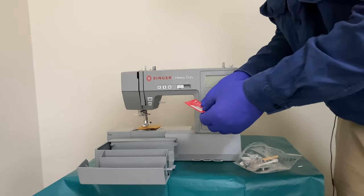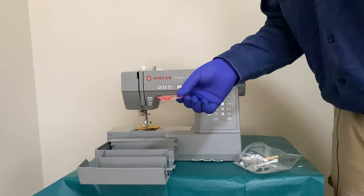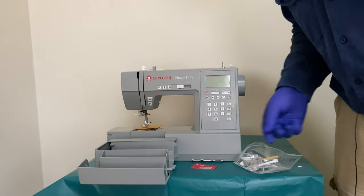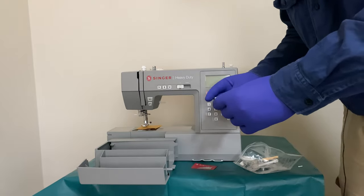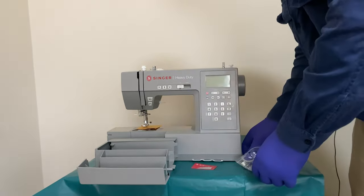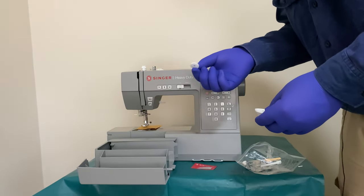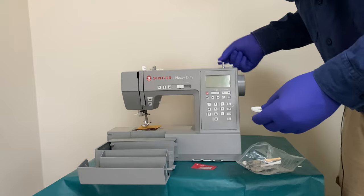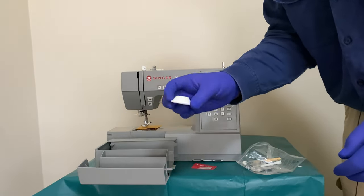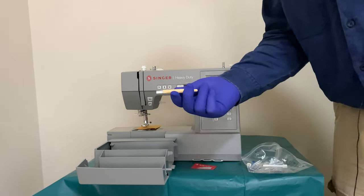First off, needles — only three? I'm not a fan of these little plastic bags for needles. That is a button foot — not too fussed about that. Felt — I'm assuming that's for the spool pin up here. I would have liked it if this came in multiple sizes but unfortunately not. This is horribly unimpressive.